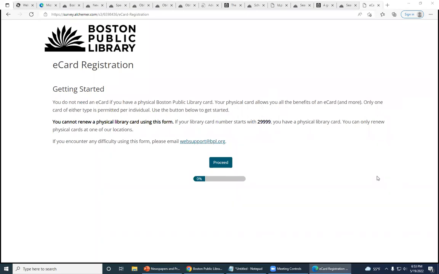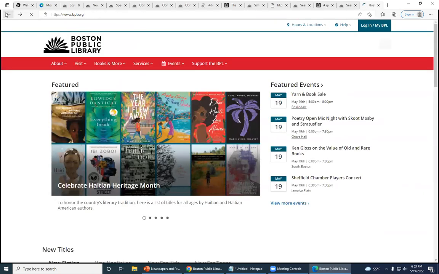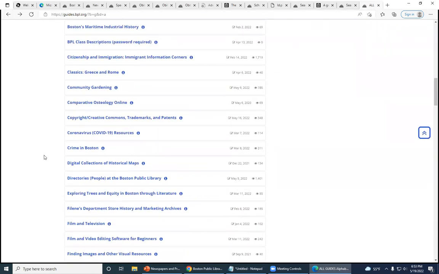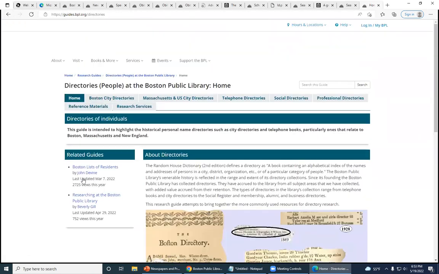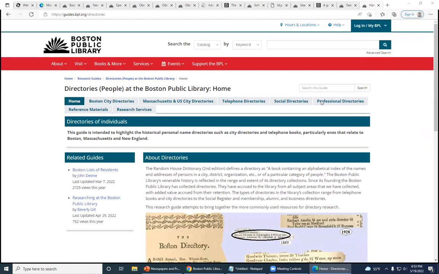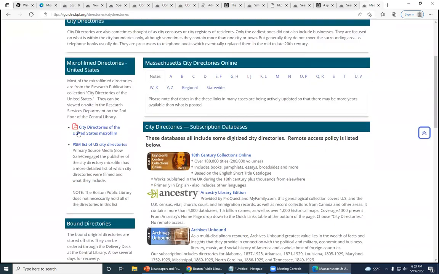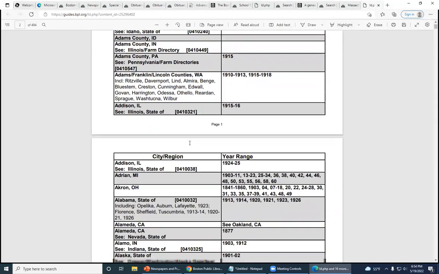Okay. Adrian is asking, do you have Massachusetts town city directories? Newton was the Polk index, Cambridge had one. Yes, we do have city directories for all over the state. So if we head back here, let's see. We have a research guide here for directories. You can see which ones we have, Massachusetts directories. You have a linked list here. Let's see what we have for Cambridge.